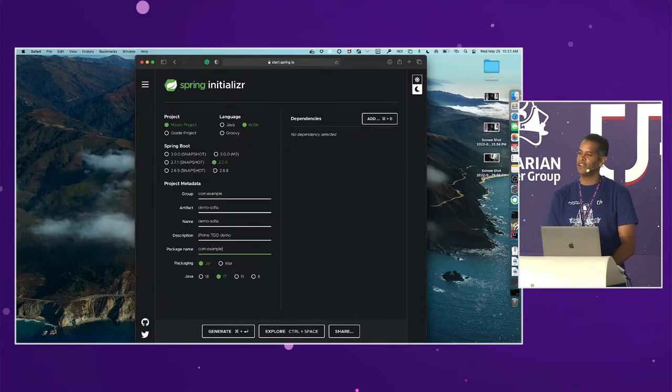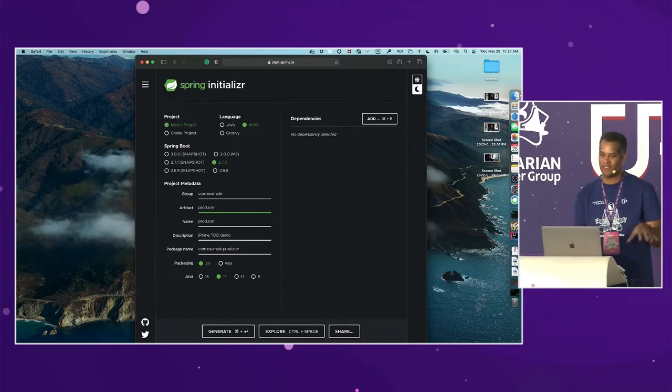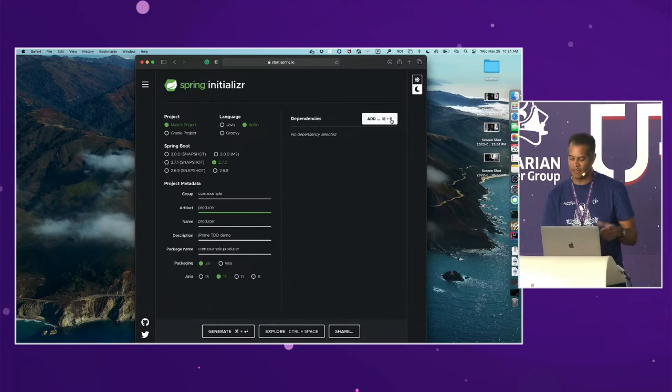You ever sit there and wonder about the package names you want to make, and you kind of go through all the names, like, I'm not sure what to name it. What do I call this? You know what we should do? Because we're going to write two sides of this. That's the name of my artifact. We're going to call this a producer, since what we're going to do is write the producer side of the application first, the thing that serves data, and then we're going to write the client side.